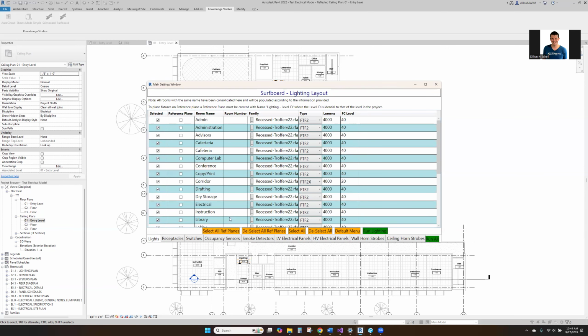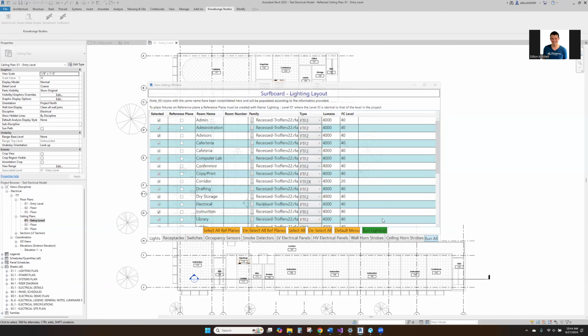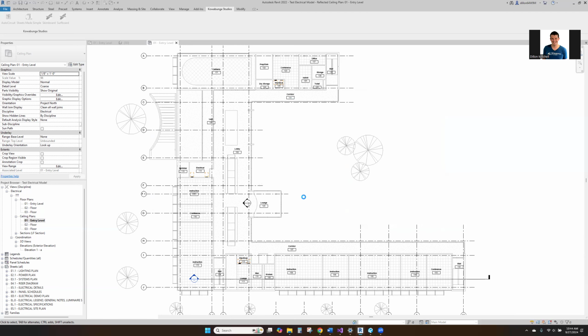So this is lighting and receptacles, kind of the easy thing to lay out and really help in your model. So we'll go ahead and run this using Surfboard, give it a minute to populate. And again, use those default menus to choose the family that is going to be populated in the majority of your spaces. Again, you can adjust them throughout like we did for receptacles. So super important to note kind of what you can and can't do here, which we try to give you a ton of options to lay out your lights and receptacles. So again, pretty simple and straightforward.